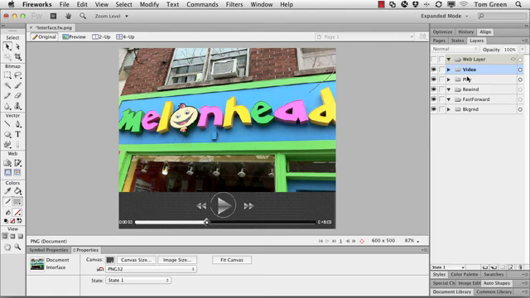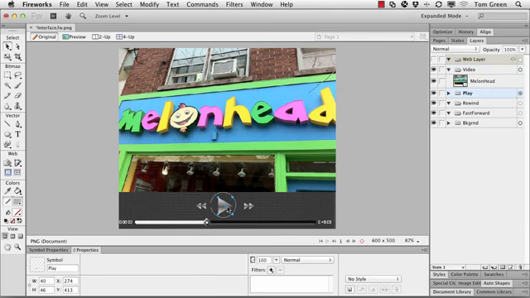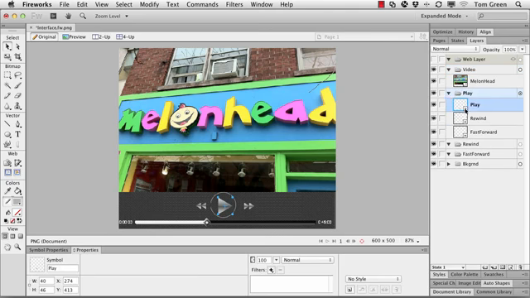And I've got the Layers panel open. And if I twirl down the video here, I've got a little placeholder. And you can see that I now got a little icon in here that tells me this is a graphic. And if I select the play button here and twirl down this layer, you can see that it's a symbol, so I can have a quick visual reference to it.